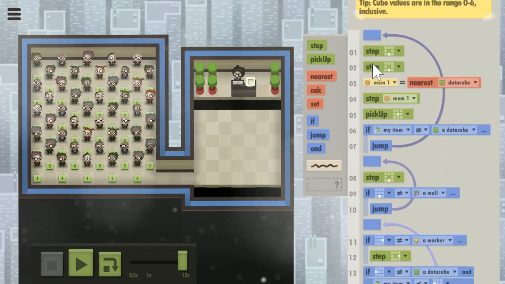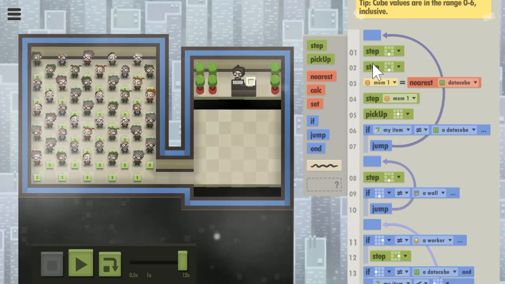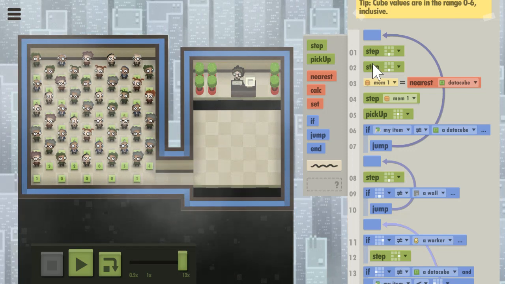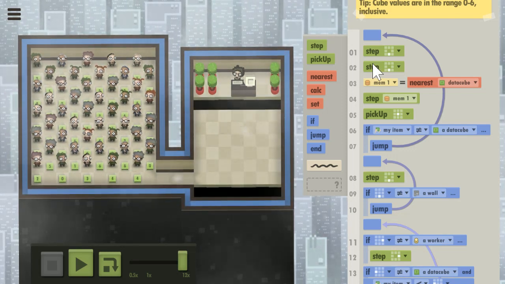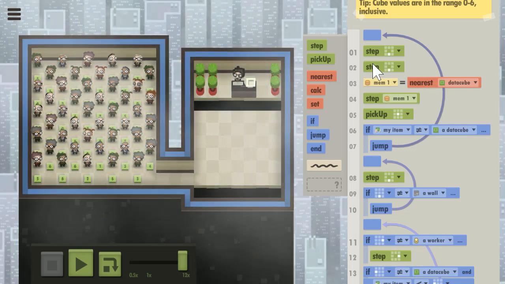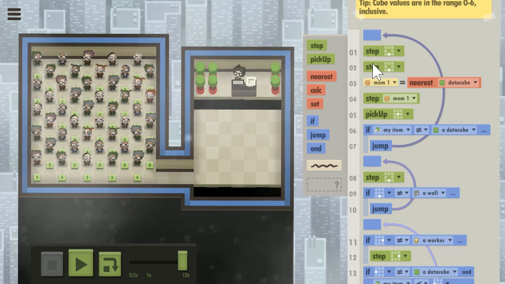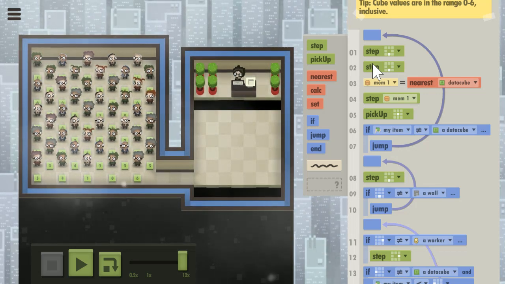Step 1 and step 2 just step down. The only reason for those is so when they grab the nearest data cube, it's on the bottom row. Otherwise, I was having problems with my algorithm. That's probably just too technical to bother to explain. But data cubes sitting on the ground were giving me grief.